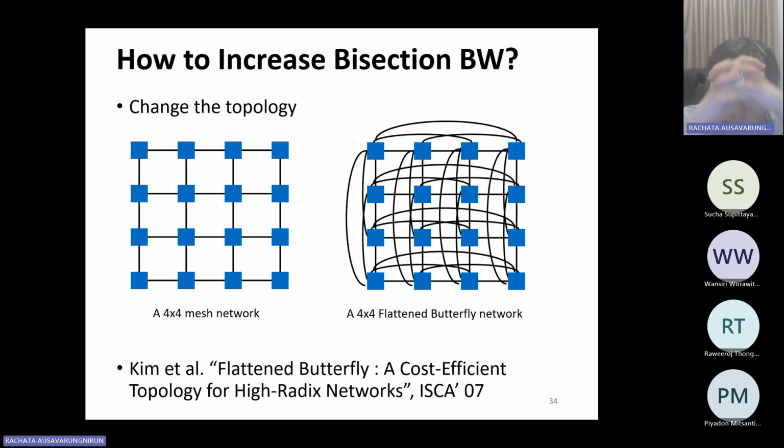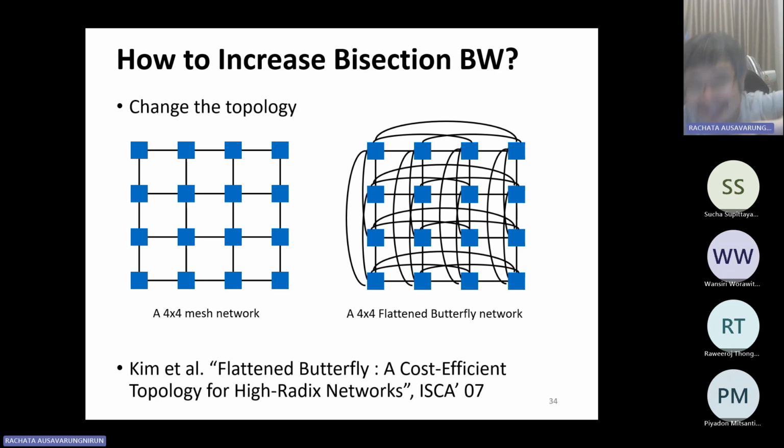The key, really big contribution of this paper, on top of this topology design, is John Kim. He's currently a professor at KAIST. He proposed a way to flatten them so that it can be laid out on a 2D surface, basically making it possible, because when you have this crossing of wires, you can't literally cross them on the chip.